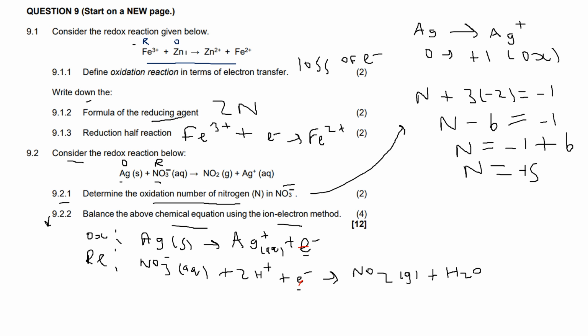And then whatever is left on the left side, just copy it as it is. So for the net reaction, on the left we're left with Ag, which is solid. So it's Ag(s) on the left, and then plus NO3 minus, which is aqueous. Also, we've got 2 H plus on the left side.